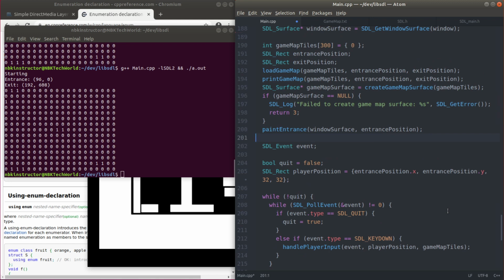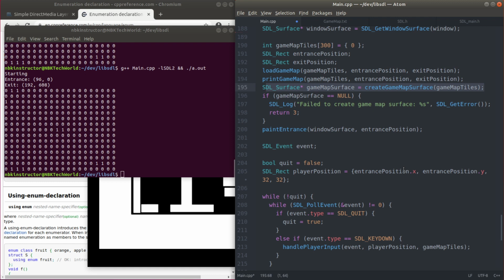We have the window surface. What we're doing from line 188: get the window surface, load the game map, create the game map surface, pass the tiles. Now this surface here for the game map is not yet painted on the, actually that is always painted on the window.